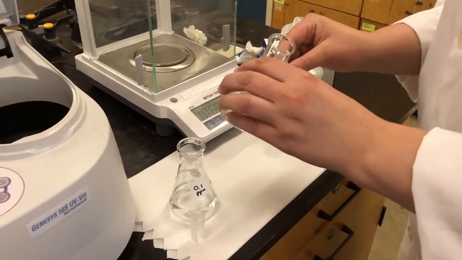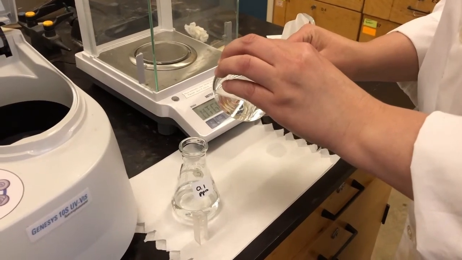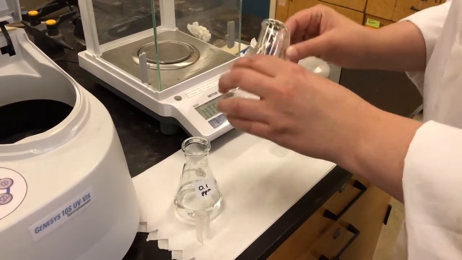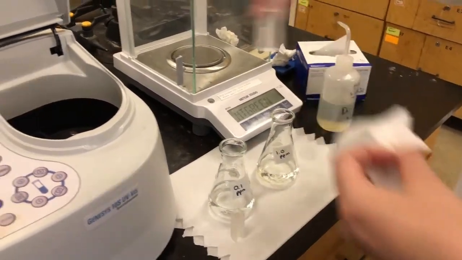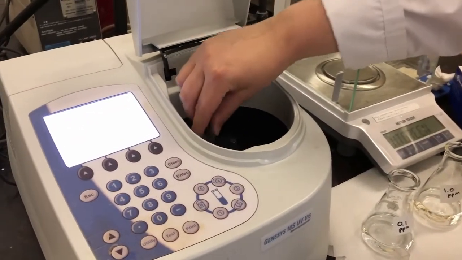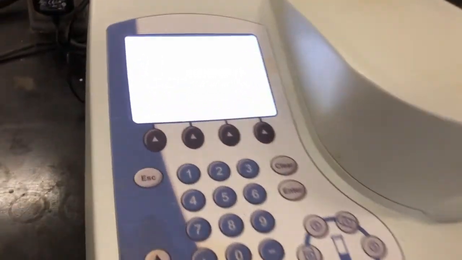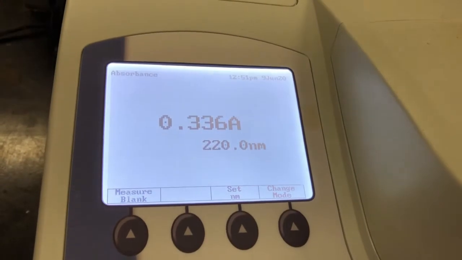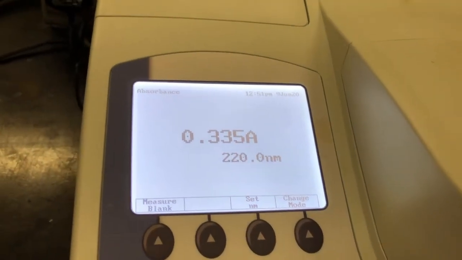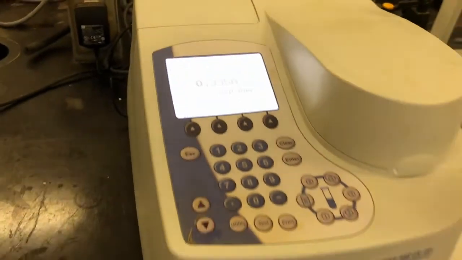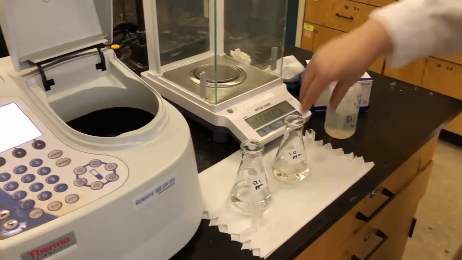And you will be given the rest of the values for all the standards in between, so that you can use those for your report. Just showing you the lowest and the highest, so you can see how it works. So there's the 1.0 ppm. And again, we expect that to be much higher because it's 10 times the concentration. Okay. And now we're ready to do our samples.